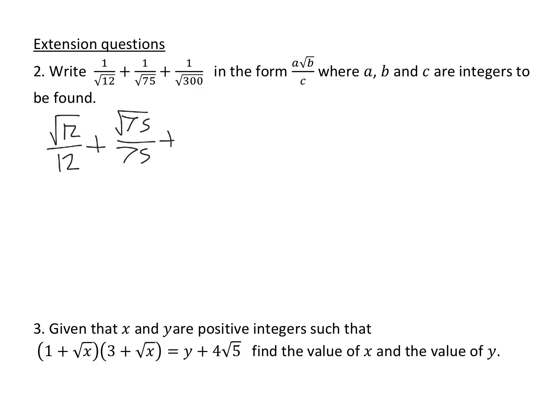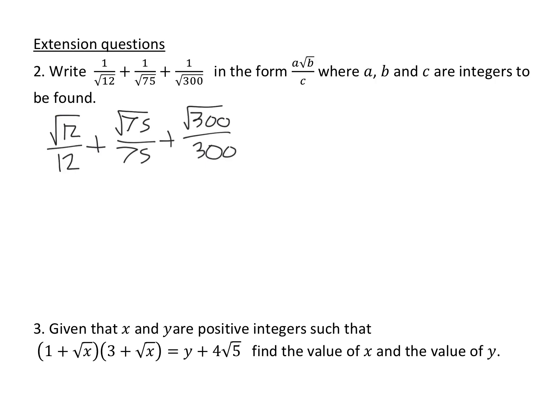And on the third one, if we times top and bottom by root 300, we would get root 300 over 300. Okay, we've got options now. We can either try to simplify these. I don't know the answer. We'll find out which is better maybe later. You can simplify these, or we could maybe try and get our common denominator and bring those together first of all. I'm thinking if we simplify these, the numbers might be easier to work with, but that might not be true.